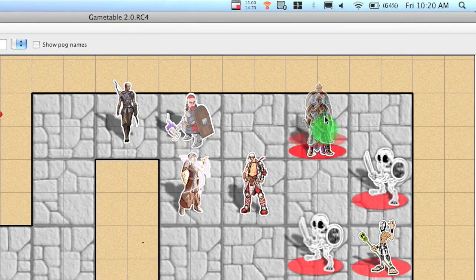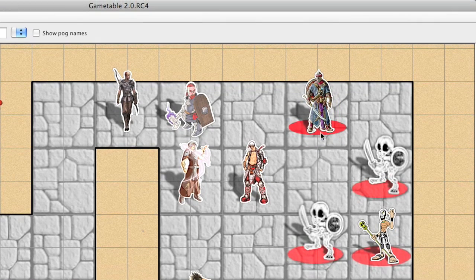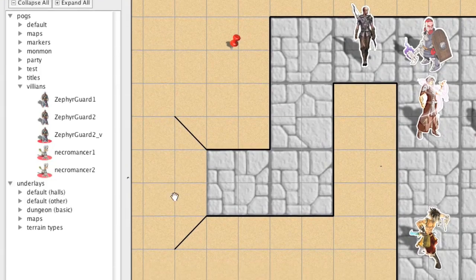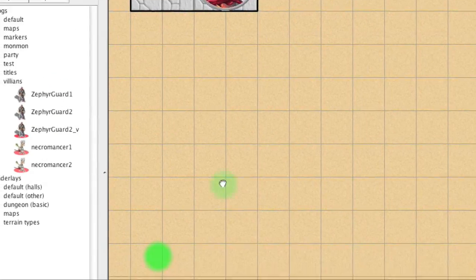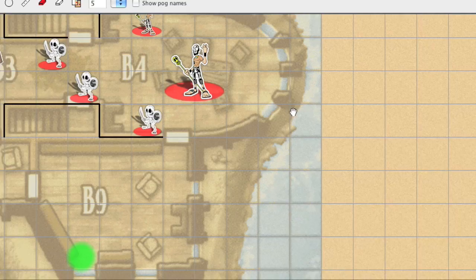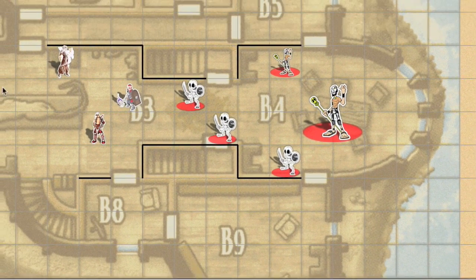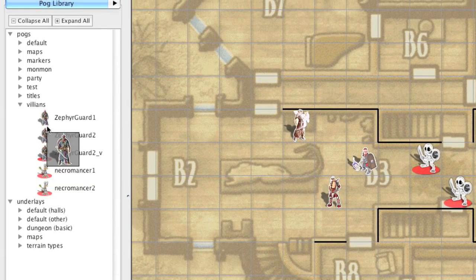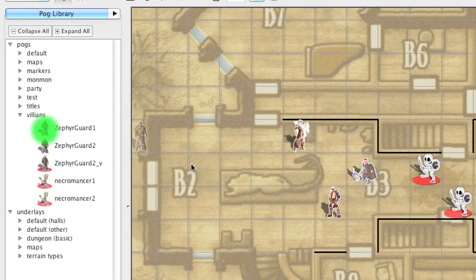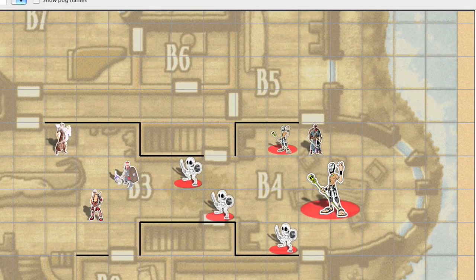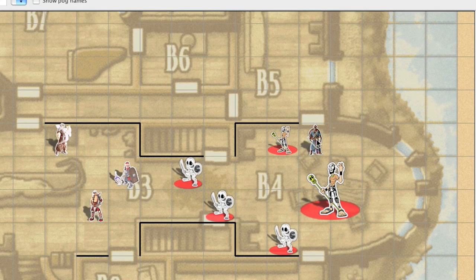7-2. This map is designed so that you don't necessarily have to have them line up perfectly with the squares. I note I didn't match my red. Oh well. And then we'll go to one more map here, just while we're playing around. This is my sort of map from a book that's been scaled up to use as is. And we will grab the little guy again and bring him in here to add him to the fray. So that's how I'm doing pogs right now.